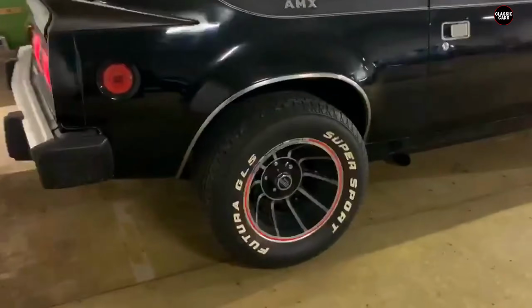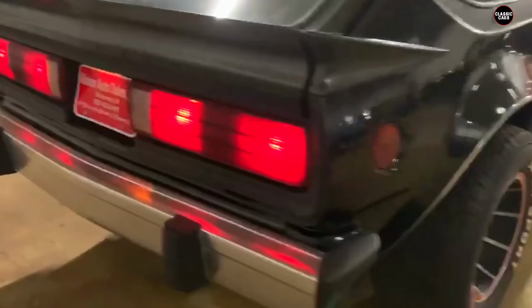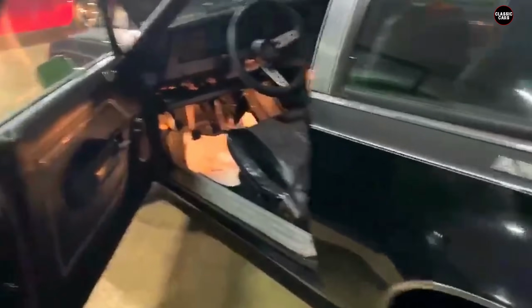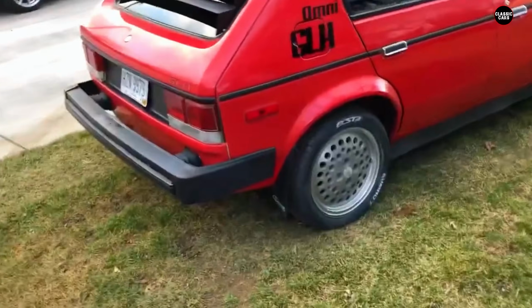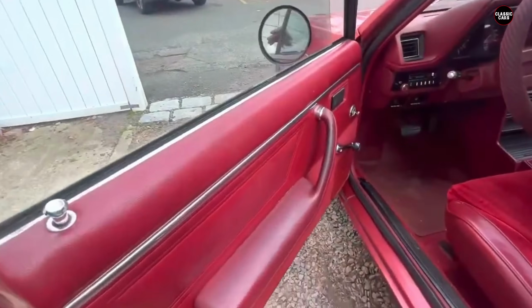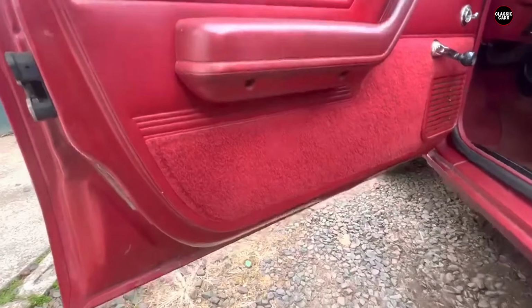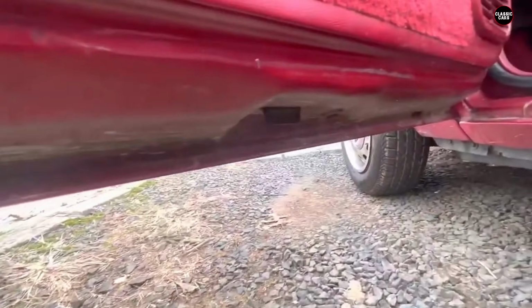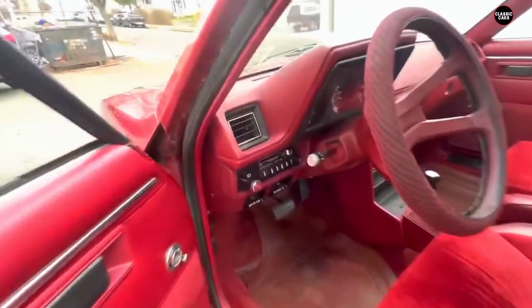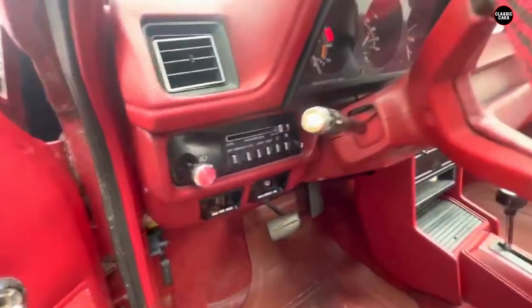The Spirit's appeal was primarily based on its affordability, but even then, its competitors offered more for the money. Cars like the Honda Civic and Toyota Corolla provided more reliable, fuel-efficient options with better build quality and performance. The Spirit may have been cheap, but it quickly became apparent that the low cost came at the expense of almost everything else. In hindsight, the AMC Spirit stands as a symbol of a company in decline, scrambling to stay relevant in an automotive world that was rapidly evolving.